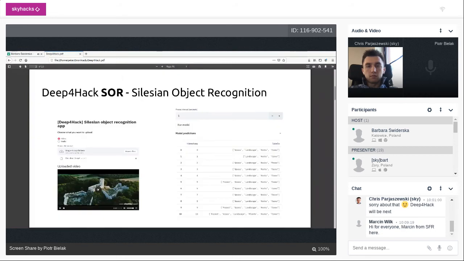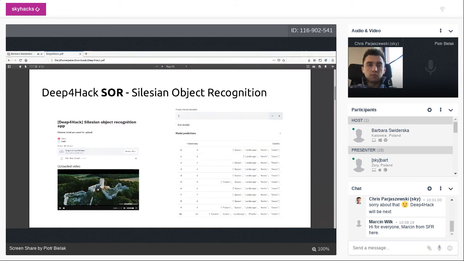So just to jump right in, these are some screenshots from our application, which is currently deployed. So what you do in the first step is select if you want to upload either a video or audio file, then you upload it and see a preview of what you just uploaded. For the video recognition task, you can select how often our model should be applied. So what is the frame interval in seconds? Here we have every 1 second the model will be applied.